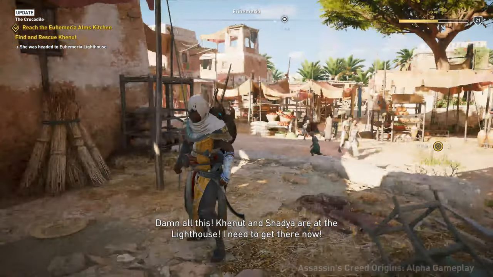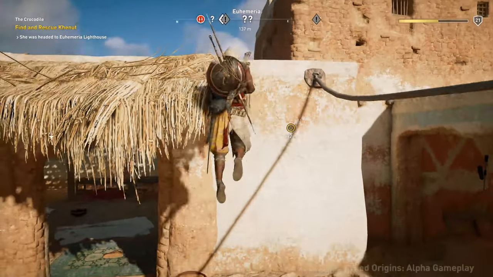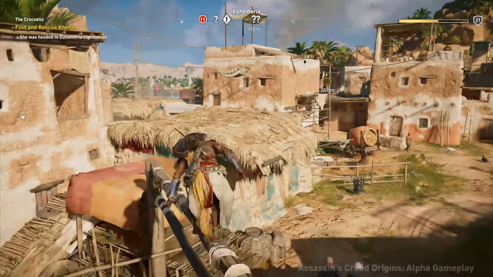That guy had some information for us. One of the cutscenes I had to remove. But we got to go get Shadia. She was headed to the Euphemeria Lighthouse. Will we reach her in time?